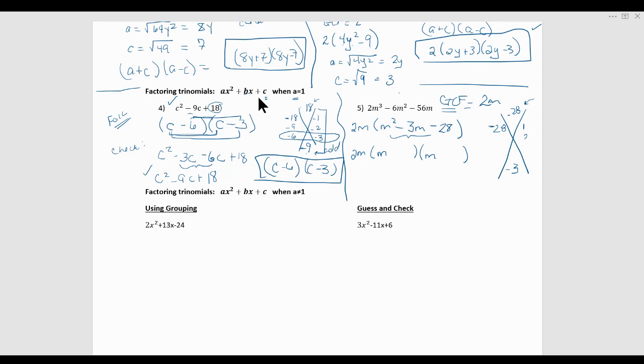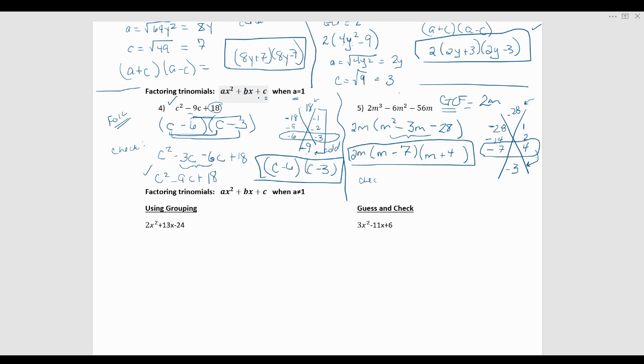Let's try 2 and a negative 14. If I add those up, no, they do not add up to a negative 3. So I'm going to keep going. Not divisible by 3, but it is divisible by 4: 4 and a negative 7. So I notice that if I add a negative 7 and a 4, I'm going to get a negative 3. So I'm going to go ahead and put those factors in here, m minus 7, m plus 4. And this will be my final factored form.